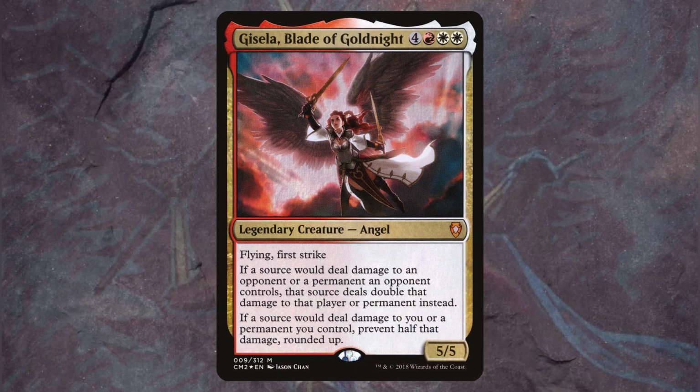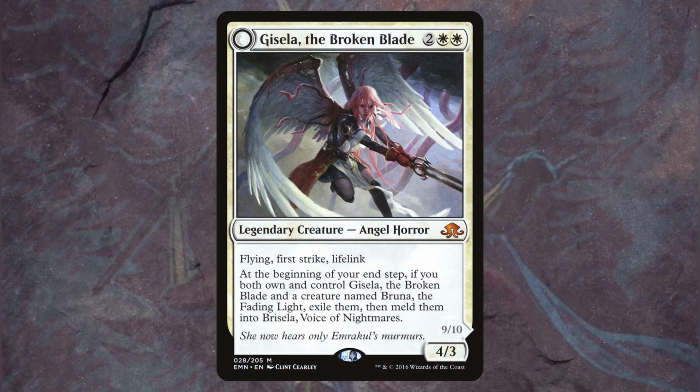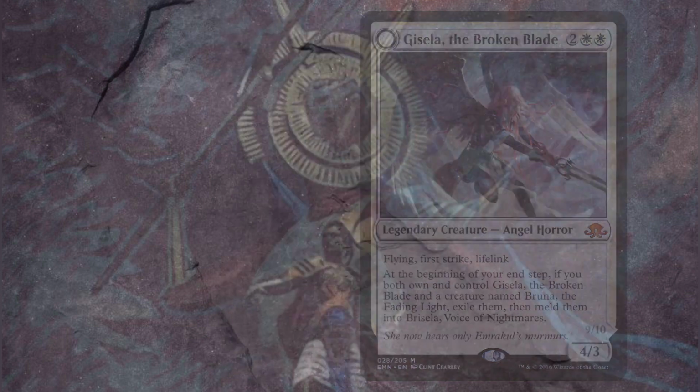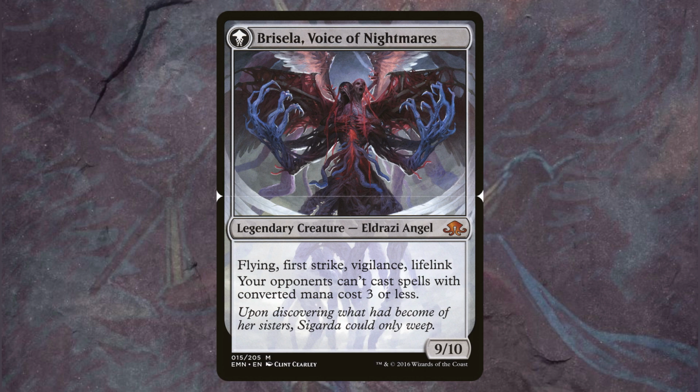Gisela, Blade of Goldnight, is going to halve the damage dealt to us and double the damage dealt to our opponents. Gisela, the Broken Blade, is a keyword angel that melds with the Bruna we mentioned earlier. It melds into something totally awesome. Let me show you. Brisela, Voice of Nightmares, is a 9/10 legendary Eldrazi Angel with flying, first strike, vigilance, and lifelink, and your opponents can't cast spells with converted mana cost 3 or less.